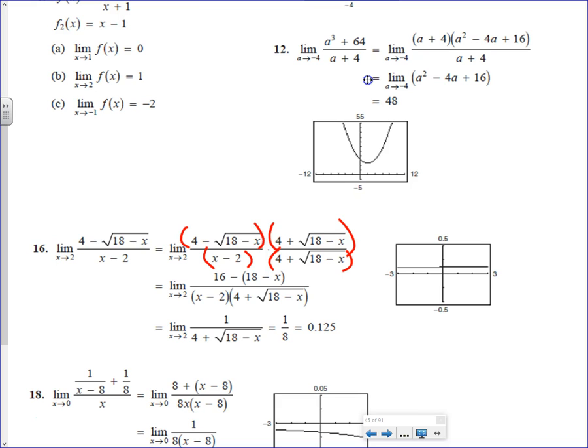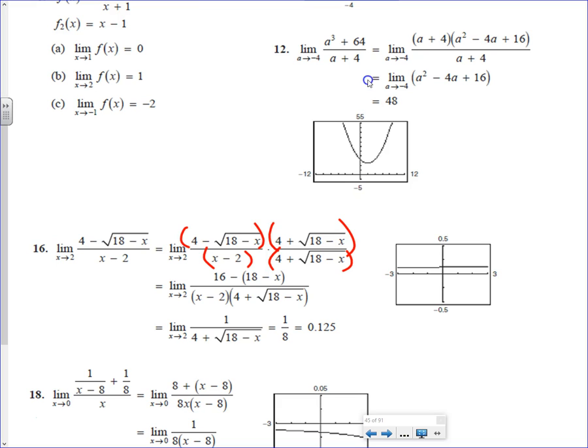So it looks like magic. Technically, they're using something called SOAP, same opposite always positive, factoring a sum of perfect cubes. There's a formula for it. But I don't like you guys memorizing more than you need to when that might not be what's in there anyway, and you might have to do polynomial division. I'd rather you have a technique that always works. So polynomial division. Melanie? For 16, yes.